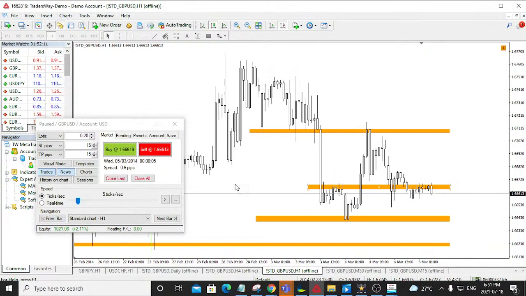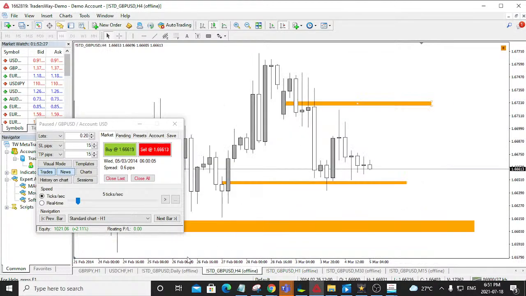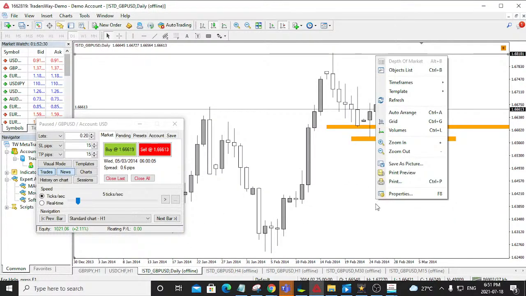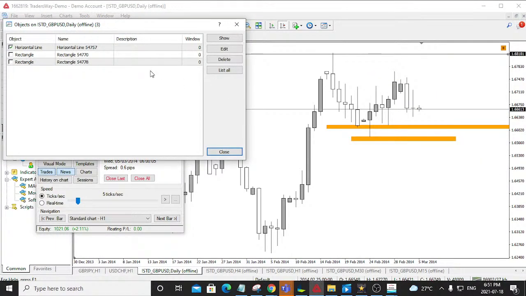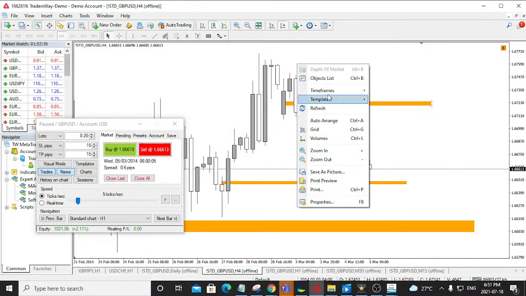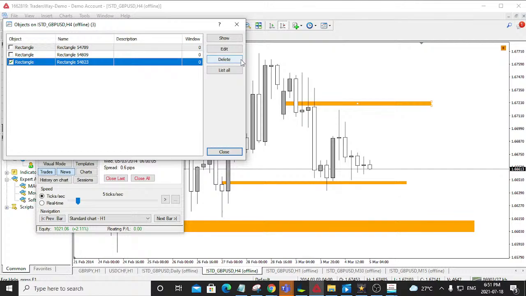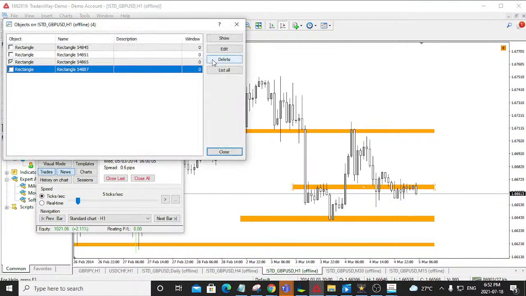Okay, so right now, before I just go into here, I'm just looking at price as it came up here and then came back into this price zone. So this is actually going to be a little bit of a rough trading thing, because it's ranging. I'm going to double check, but I do believe that it's ranging. So let me just take out everything as per objects here. Delete. Object list, delete.